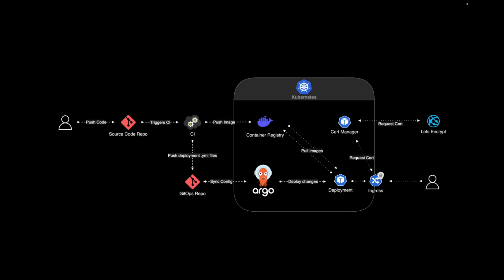One thing to note is that we use two different Git repos for this approach, and the reason for that is to enable us to configure our deployment configuration without having to make source code changes. For example, if you want to scale the number of pod replicas, you can update the config file in the GitHub repo only, and that will propagate to the cluster via Argo CD.